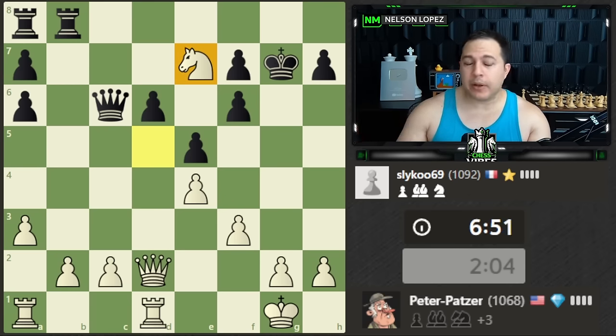Again, just opening those lines. So what actually happens here after the capture? Oh, that's a cool move. Queen to a4. So you essentially give up the bishop temporarily to open up a square for the queen. And on bishop d7, I guess you just take. Yeah, you just take everything. And you're about to checkmate the king. Mate in 3. Wow.